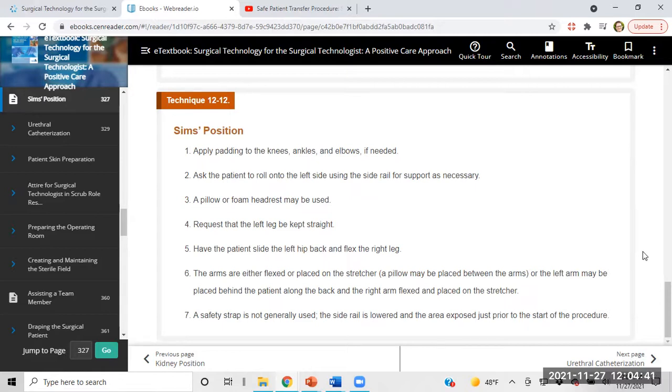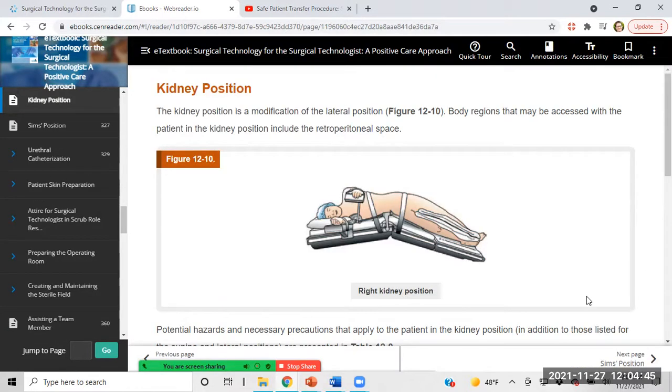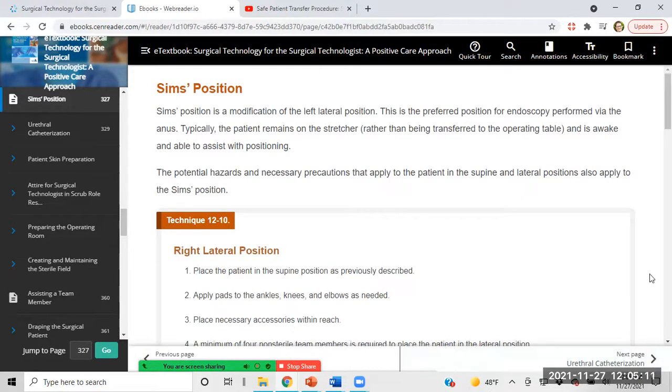So if you think about left lateral position, it is basically this position, but with the top leg moved forward. So hip flexion and knee flexion. So it's basically, like I said, how many people sleep. So it just gives more access to the anal opening, as well as the position of the anal canal. And it really does facilitate endoscopic entry.